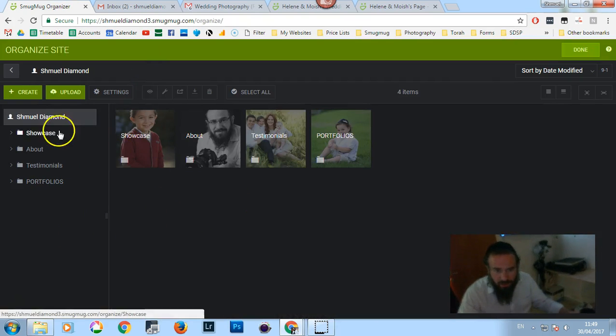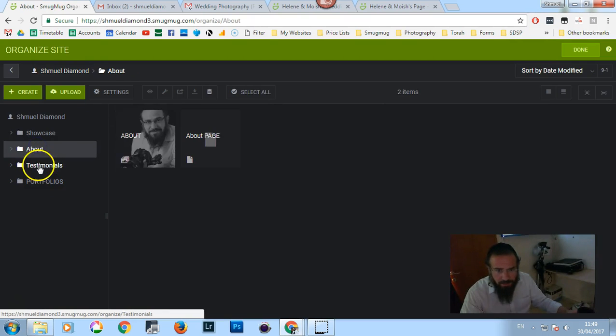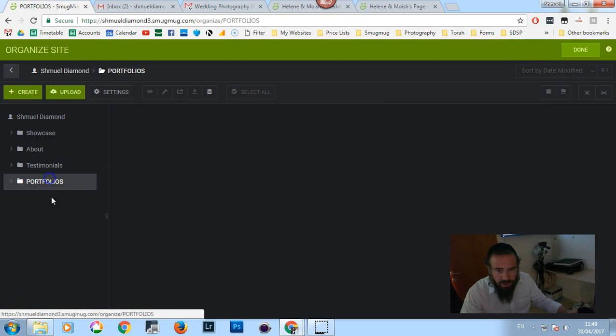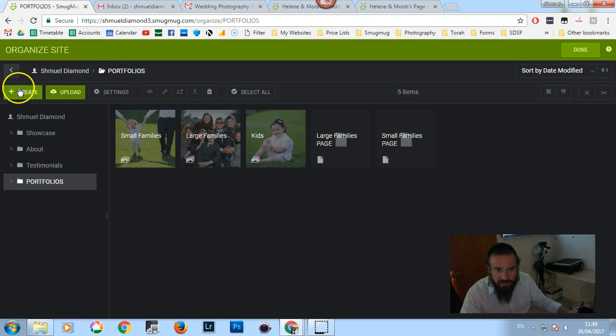So now we've created where we're holding. In Showcase we have a page, in About we have a page, in Testimonials we have a page, and in Portfolios we need a page for kids.